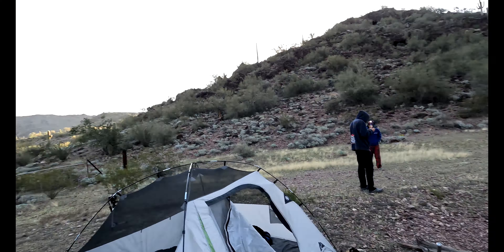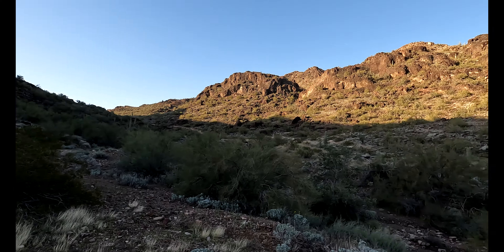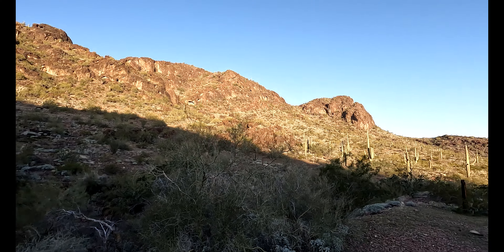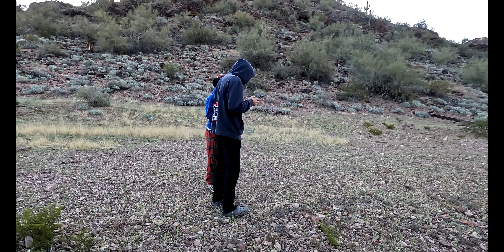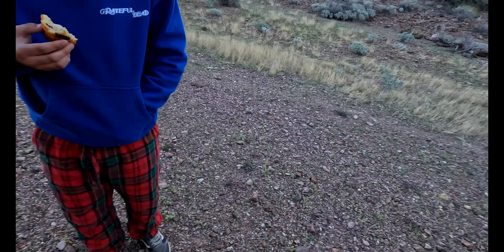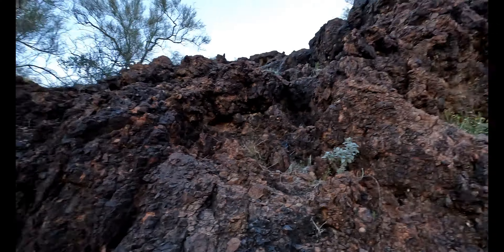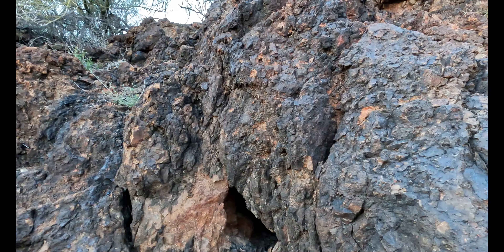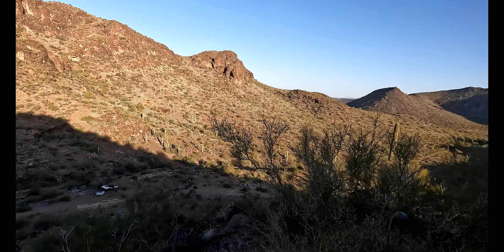Good morning, we arrived last night, we set up camp. Then we just went for a little stroll, kind of scouted ahead, but we didn't get to see the actual valley until this morning - it's beautiful. We're scouting with the drone right now. So we're going to get up there and do some mine exploring, just explore that little cave. There's a little mine up here we're going to hit real quick - I'm just taking the scope. Oh, that's beautiful.